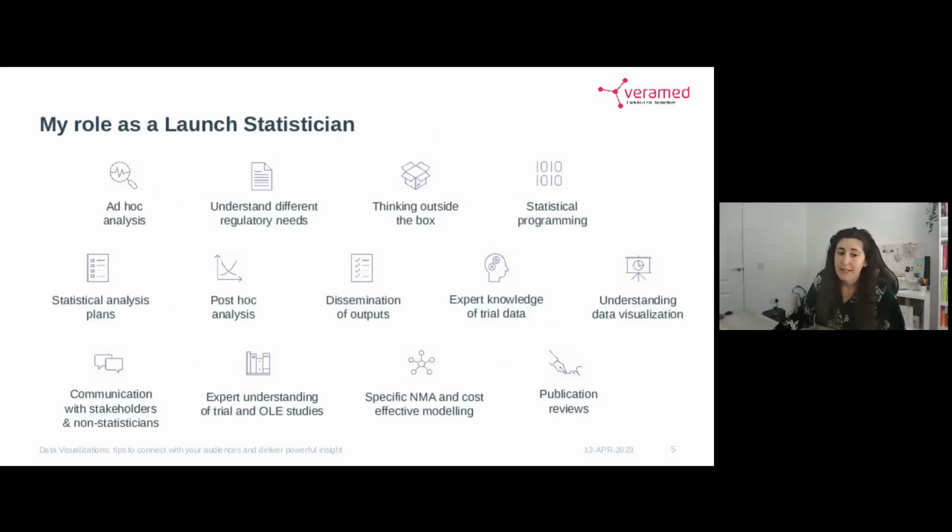But before I delve a bit deeper into the main crux of this talk, I think it's important that I give some context into the work that I do and the colleagues that I work with. My main role is as a launch statistician, where I tend to focus on writing statistical analysis plans and programming specs for any ad hoc and post hoc analyses that come after any phase 3 trial. This means that I tend to work with a lot of stakeholders across the business, and a lot of my job is to really tease apart and understand what it is they want so that I can then translate that into an analysis plan. And it's through these interactions that has really prompted this talk today.